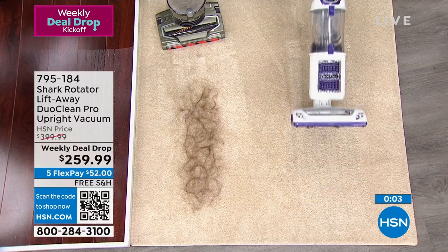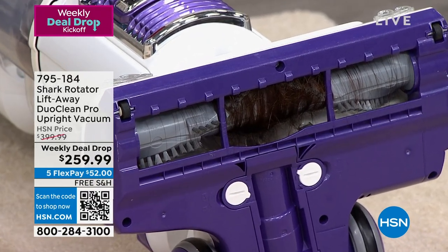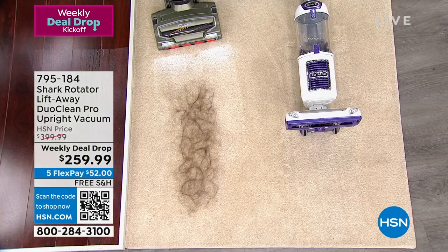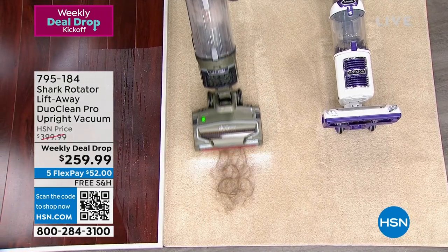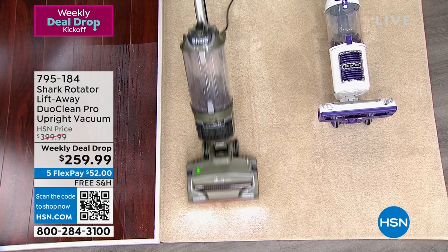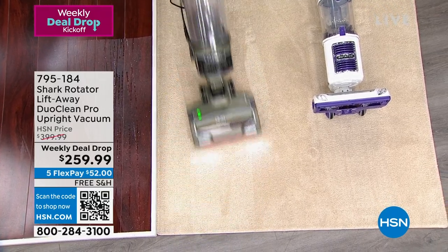But the problem is what's left behind. That's what we don't want on a vacuum. And I don't wanna clean it. So here we go. We're gonna turn this one on. All right, and remember, every time it rotates, it cleans itself, which is a big, big deal. No doubt. So there you go. Yeah. LED lights.